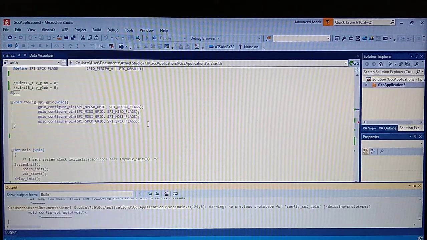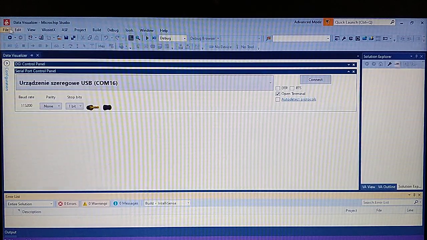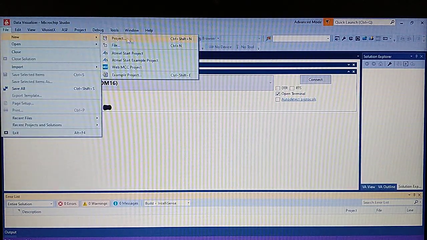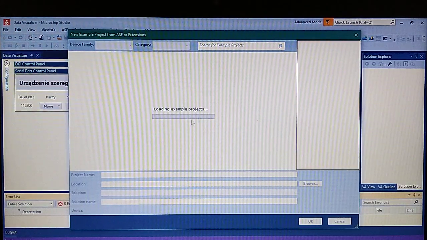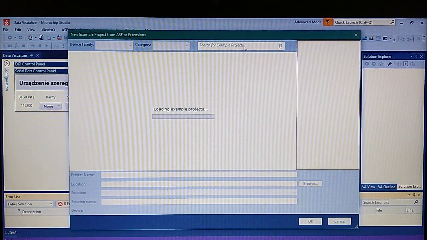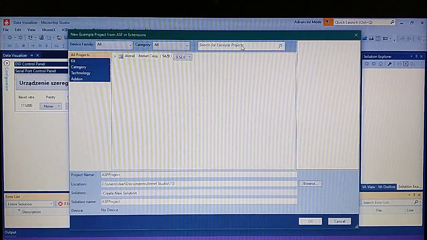So instead of this, we will first close the solution, and now we will add an example project which uses the driver which we have in our device, I mean the display.